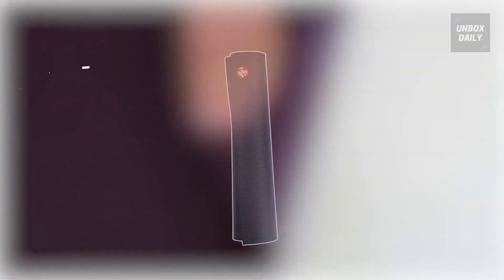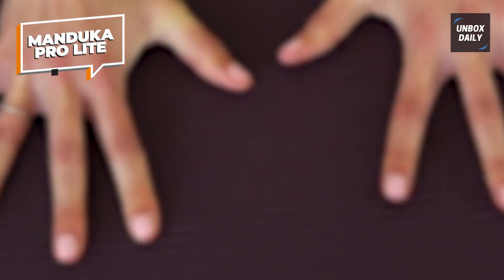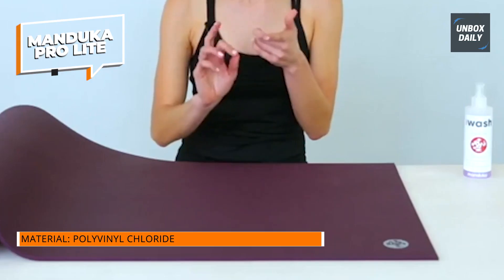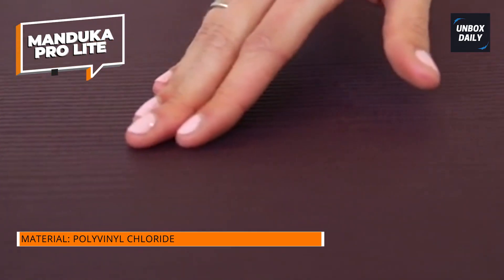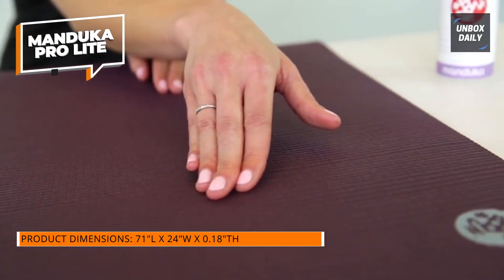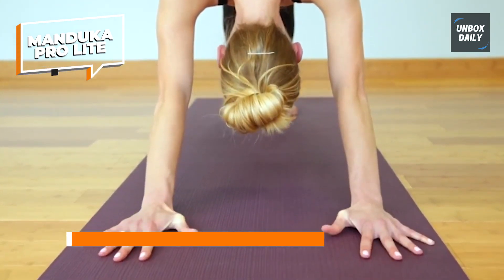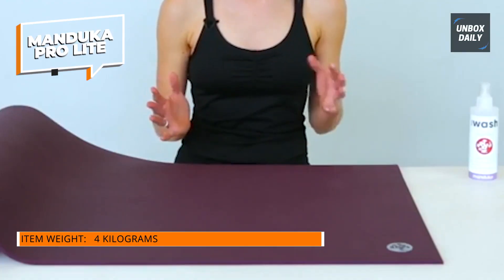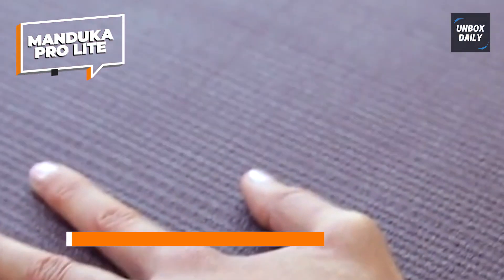Manduka Pro Lite. If you've been looking at yoga mats with the purpose of making a long-term investment, chances are you've heard about Manduka's Pro Yoga Mat. It has a reputation for being one of the highest quality mats on the market and is frequently preferred by seasoned yogis and instructors. And in our testing, it lived up to the hype. The Manduka Pro is recognized for requiring some break-in time before it becomes the non-slip mat that customers adore. When compared to other mats we've tried, such as Manduka's Eco Super Lite Travel Yoga Mat, we were thrilled with its out-of-the-box grip. We didn't even need a yoga towel to keep from slipping.